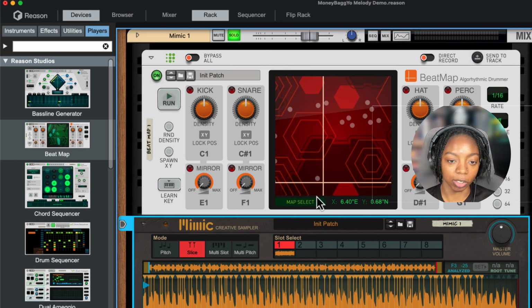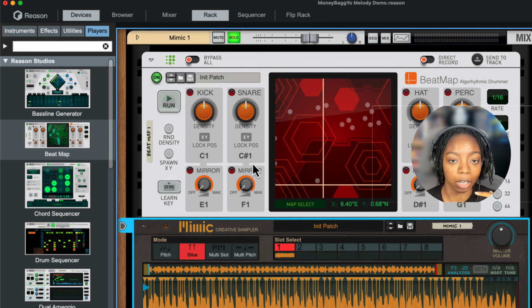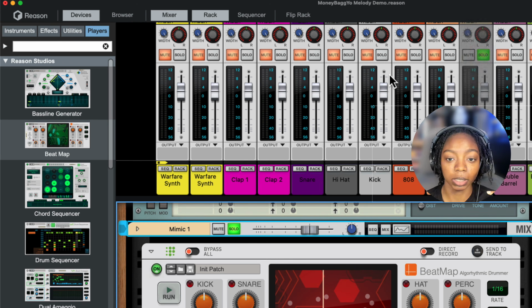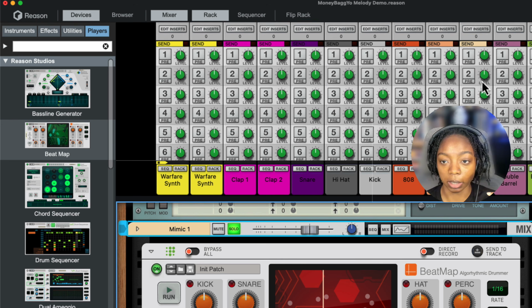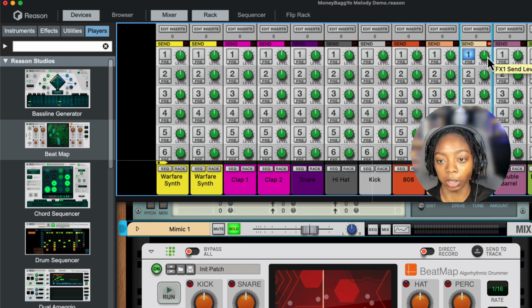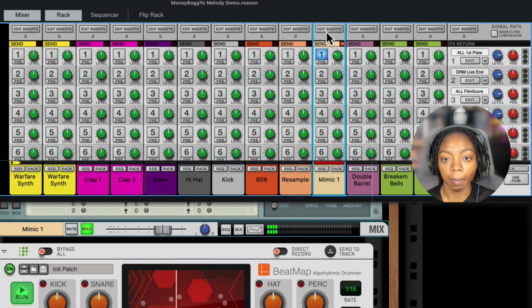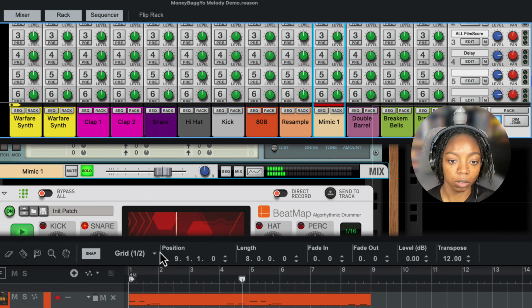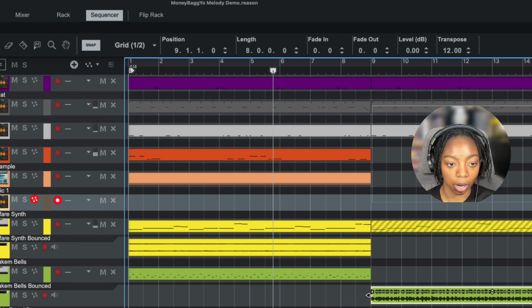Now what it does is it generates little glitches and bleeps and blops of the sample. Sounds pretty cool, and it's going to be in key with your beat because, well, you're using the loop from your beat. It's a super cool effect that you can layer into your beats and easily add effects to blend it in. So let's go to the mixer, and we're going to add some reverb from whatever's in your template. This is the default Reason 13 template. So it's not too dry.